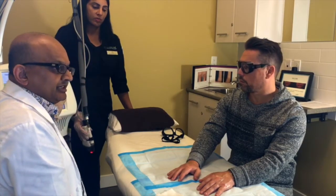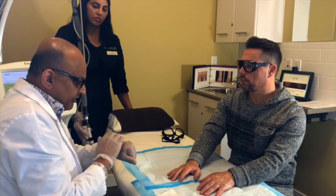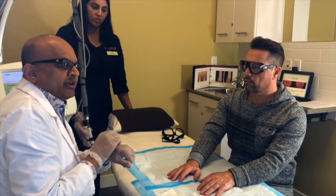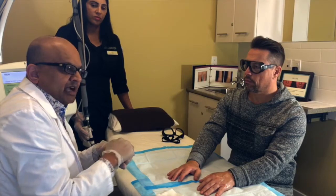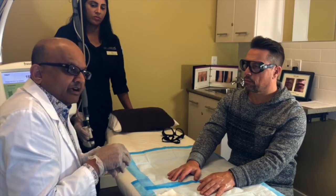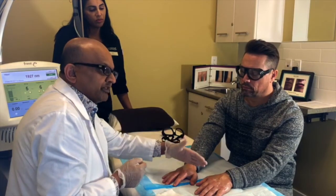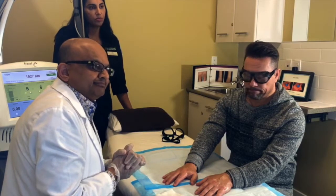This is a fractionated machine as well, and what it really means is that not the whole skin gets treated. What happens is it's like we are aerating the lawn, and we're poking little holes into the skin and causing mild damage to cause the skin to regenerate. So in Ray's case, we'll probably be treating about 40% of the skin. And you'll see, I'll treat the whole skin, but the laser will only be active on the 40% of the skin.